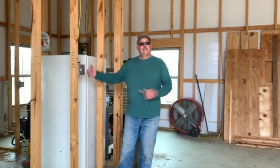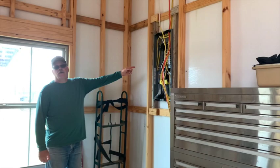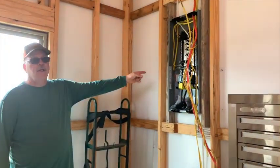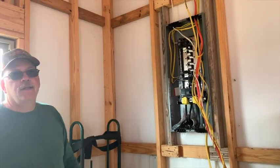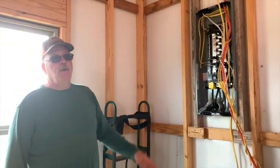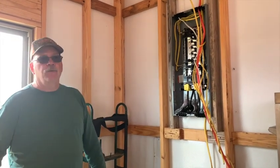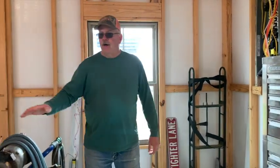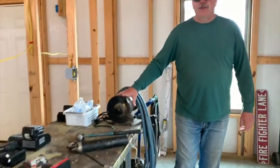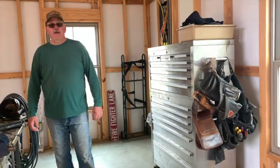Look, lights. That doesn't look right. We're a long way from being done with electrical. We don't even have the main to the shop yet, but we were able to backfeed it from our little shed, and we're able to run lights and run that one freezer. This area right here is going to be our little workshop. We've got our old shop table right here that we built and tore up more stuff than I can remember on. Our toolbox and all of our stuff is going right there.